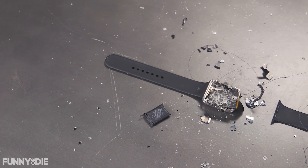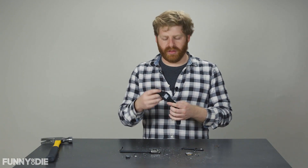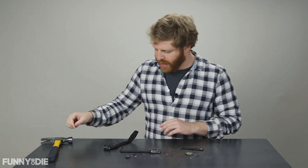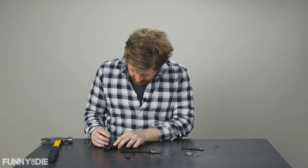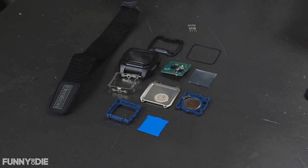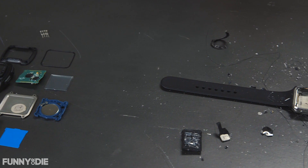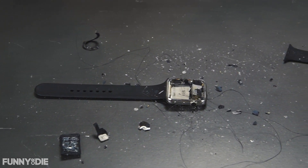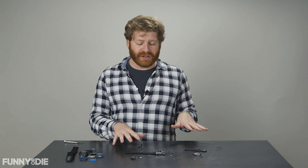Now that our teardown of the Apple Watch is almost complete, why don't we take a look at another watch in the field? We've got here an Armatron. These run about $35, and let's tear this one down as well to compare the components. As you can see, very similar components between the two watches, and yet the Armatron retails for $35. The Apple Watch is $350, and that's just the base price. So you can see Apple is making a big profit off of their Apple Watch.